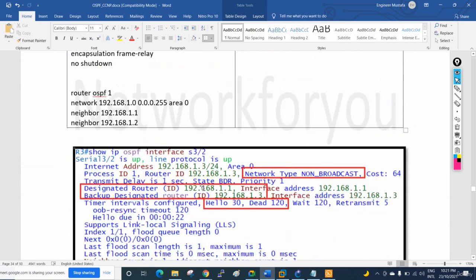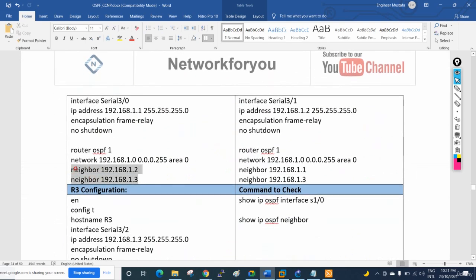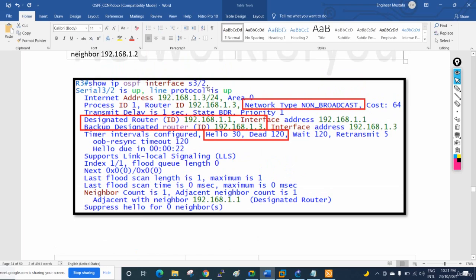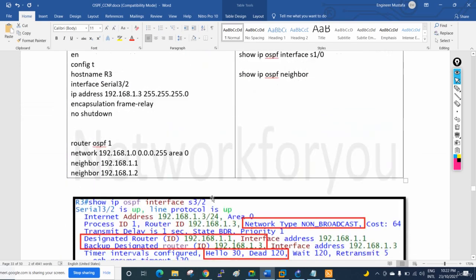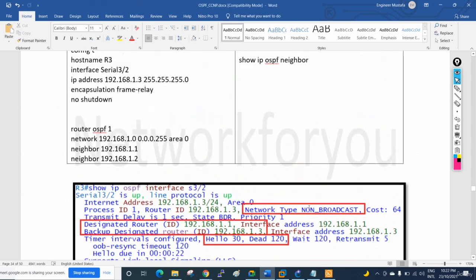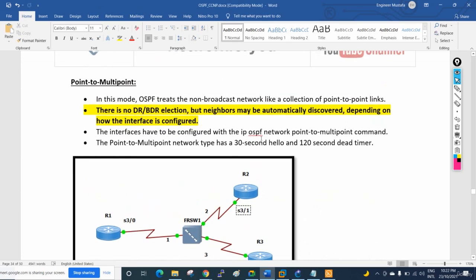The concept is important. Just remember what we done. We add the neighbor manually, and this way we configure, and this is a new command we put, encapsulation frame relay. After that we will check that one, which interface we want to check. This is a serial 3/2. Here we use the 3/2. This one we check. But here whatever we use, we check that one. It is showing this one is correct and this one is correct in our lab, but this one we don't have. Okay, so now we will look for the other lab. Point to multi-point we will check now. So let me stop this recording.